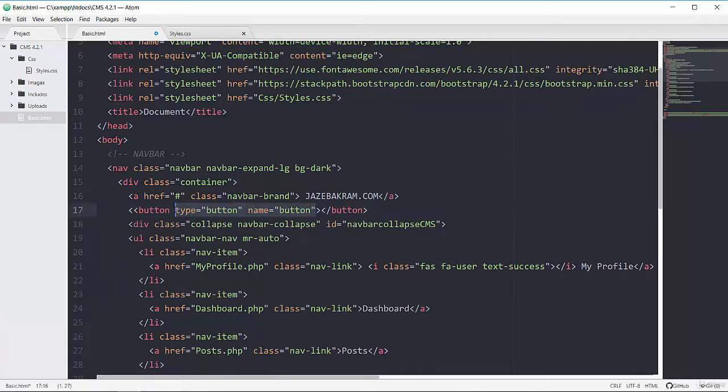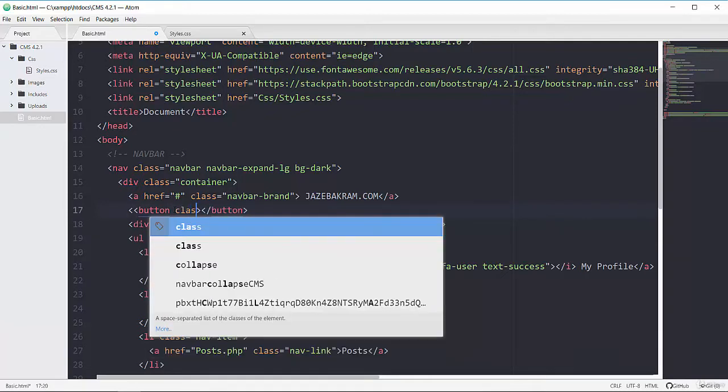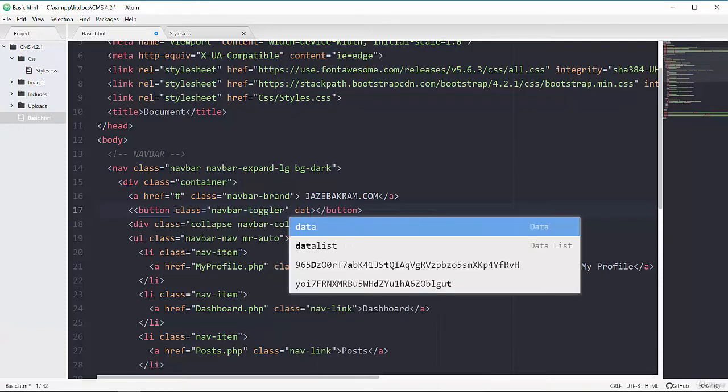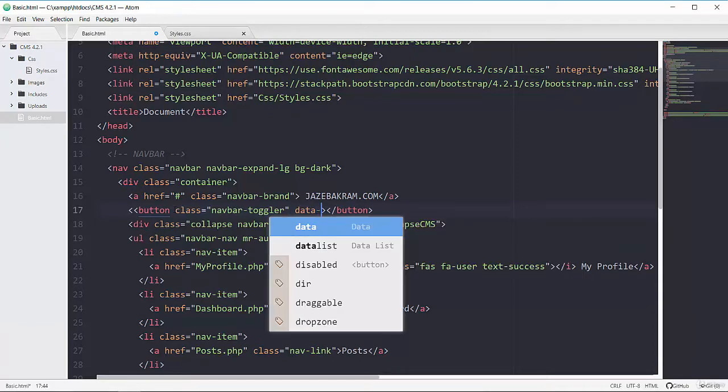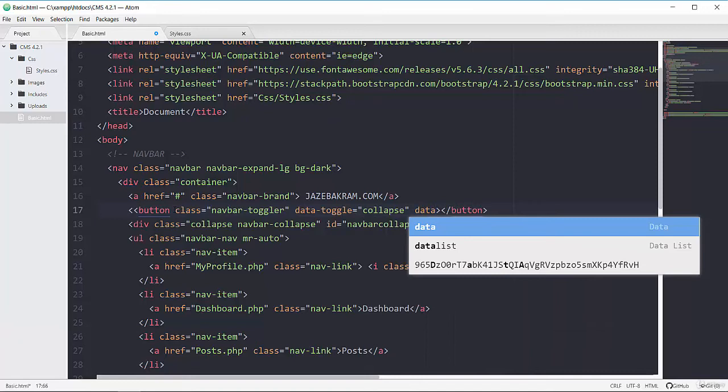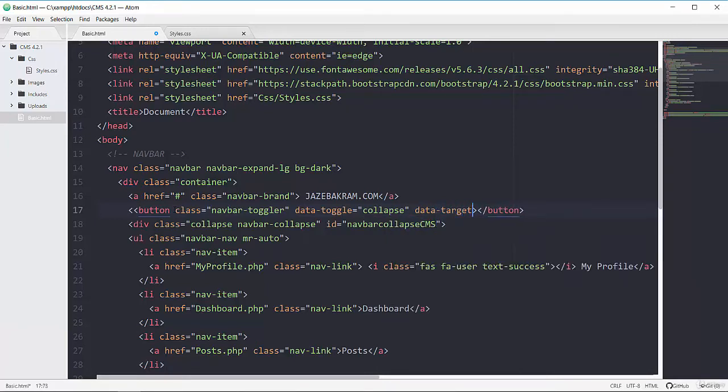Instead of any form type, this button will have a class of navbar-toggler, and then it will have a JavaScript attribute, data-toggle equal to collapse, and then one more attribute with the name of data-target, in which we have to mention this id that wrapped up our whole navigation items, all of our unordered list. So I have to mention that id right here.